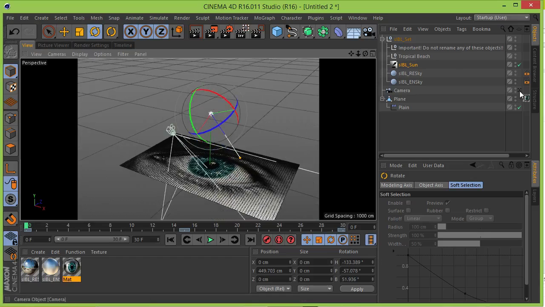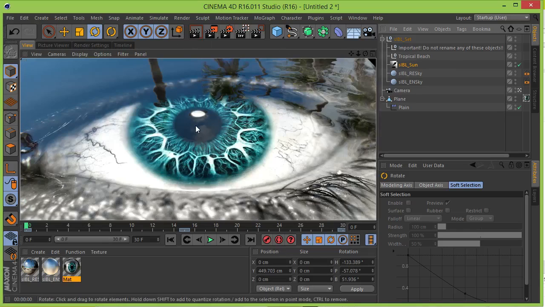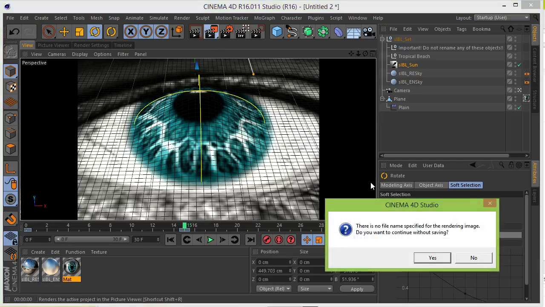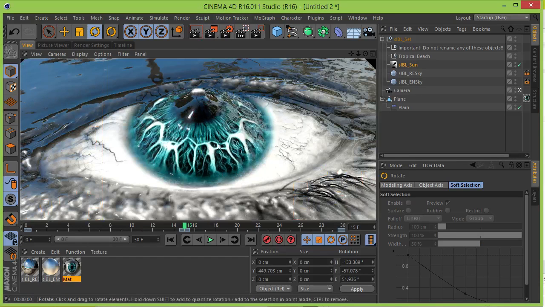If I go back into the camera now and render this out quick, it looks pretty darn good, right? You've got the reflections here, and you can see the palm tree in the back. Looks pretty darn good to me. Now if we move it to the middle of the scene, when it's bulging a little bit and the displacement is at a higher level, when I do a quick render, you can see the displacement taking place as well.